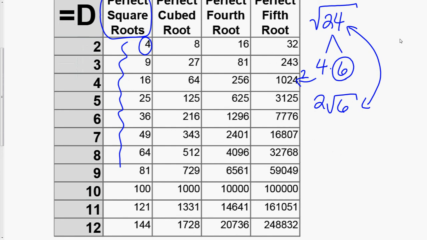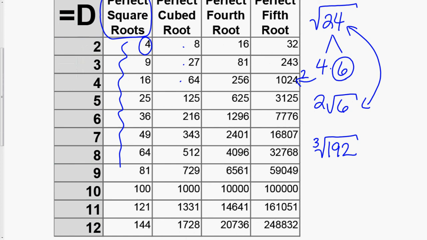All right, so suppose I have a cube root this time. And I'm going to do the cube root of 192. Okay, well, you can see that 192 is not over here under the perfect cubes. So what I'm going to do is I'm going to take 192 and I'm going to see if 8, 27, or 64 will go into it. 125 will be too high. So I'm going to take 192, I'm going to divide it by 8, and I'm just using my calculator to do that. It goes in 24 times.